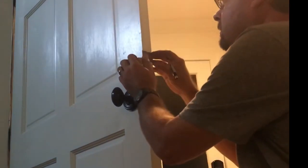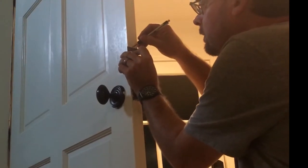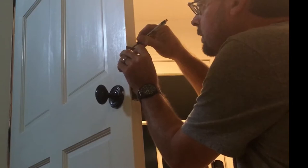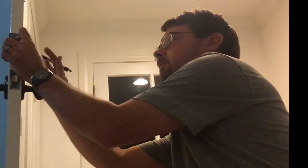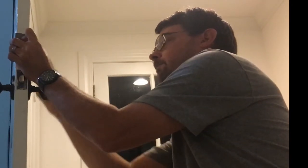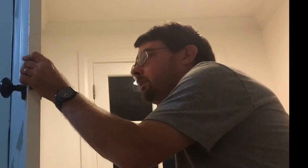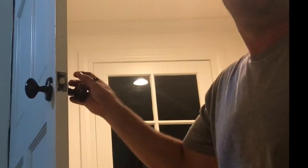So here I'm getting my little backset marker, and I'm going to mark the edge of the door. And then after I do that, I'm going to mark the front of the door where the 2 1/8 inch hole is going to go in. And double check it, make sure that the knob and the deadbolt are both the same backset.